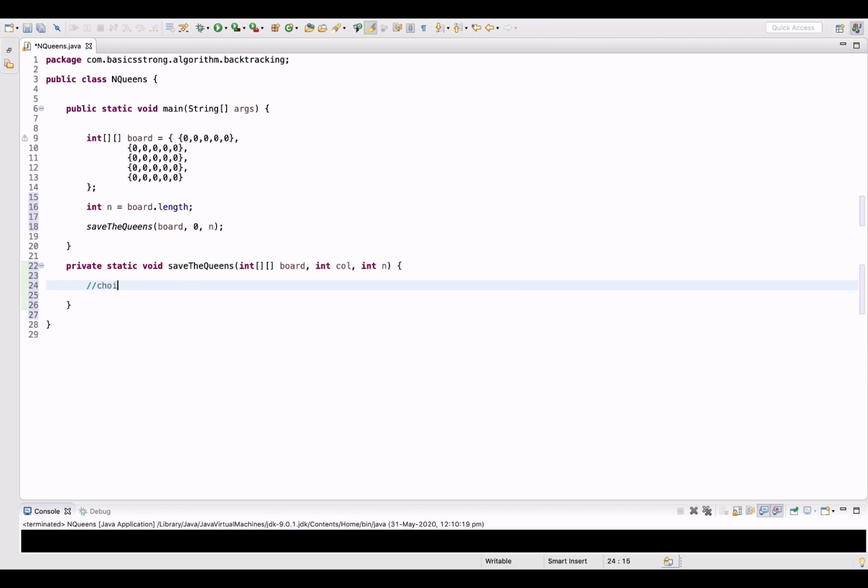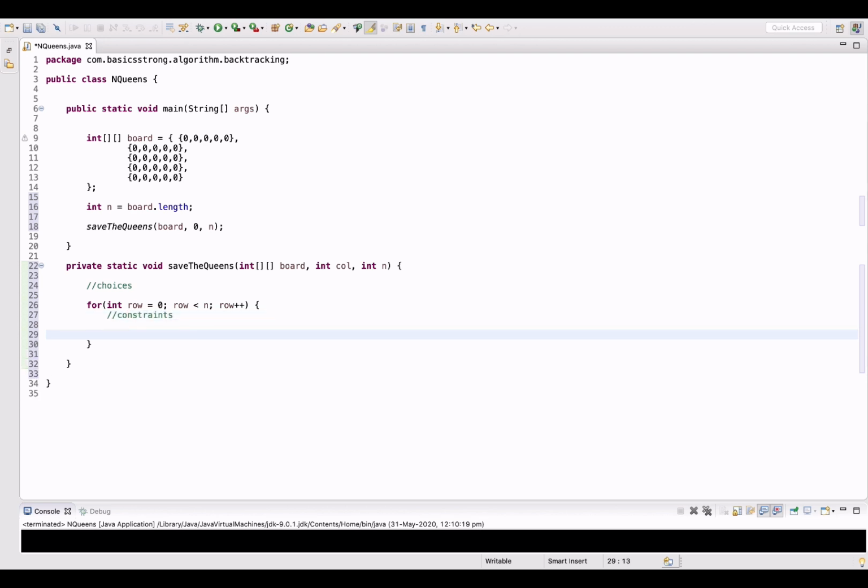And now first comes choices. We have to find out the row for every column where the queen can be placed. So at every column we have to make a choice between these rows. So we're going to take a for loop that is going to start from 0 till the length, so row is less than n, and row plus plus. So first, if we're going to place the queen at the current cell, we have to check is this placement safe or not.